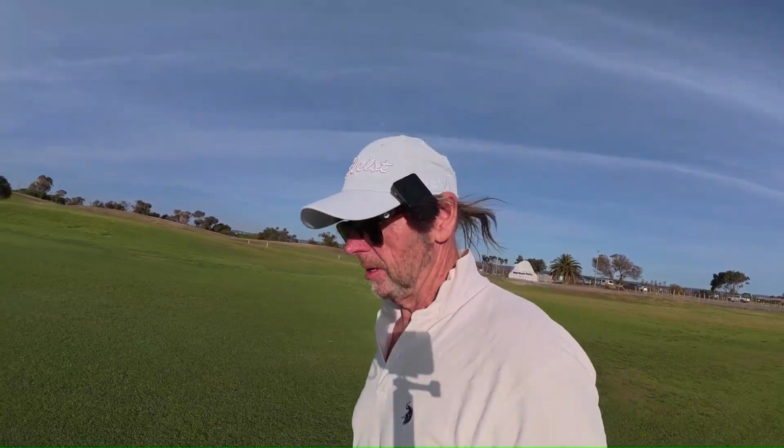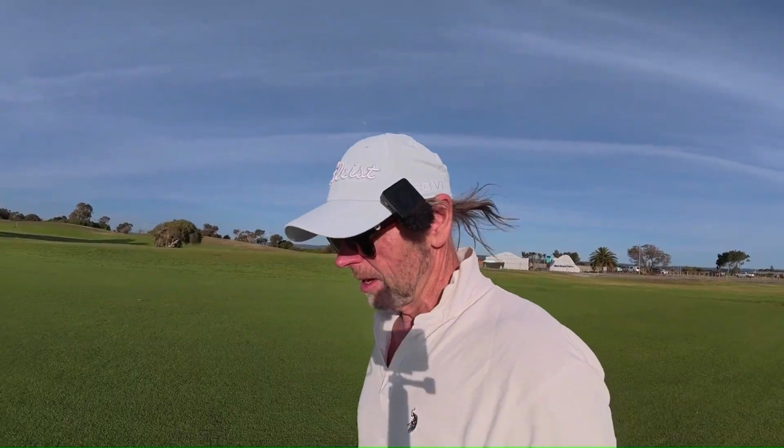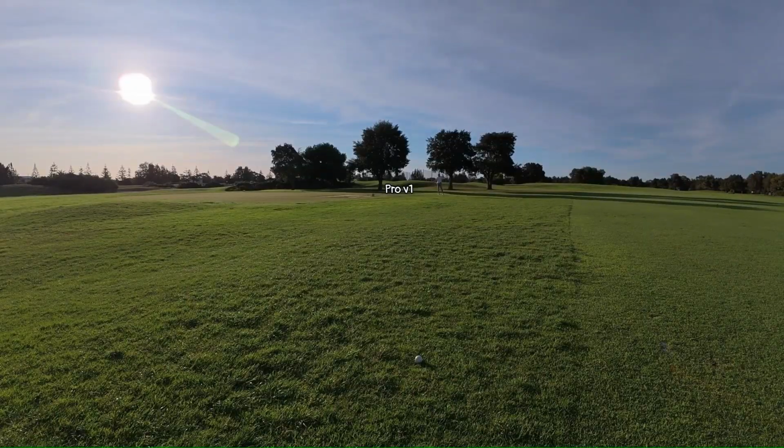I was lucky enough to keep a couple of Balatas many years ago when they stopped production. I knew that I had them tucked away somewhere and I came across them about a week and a half ago. And I thought it'd be great to come out and do a comparison with the latest technology in golf balls, because the Balata in its day was just a legendary ball, great ball to use, and certainly my ball of choice in my playing days. But that's really quite amazing.